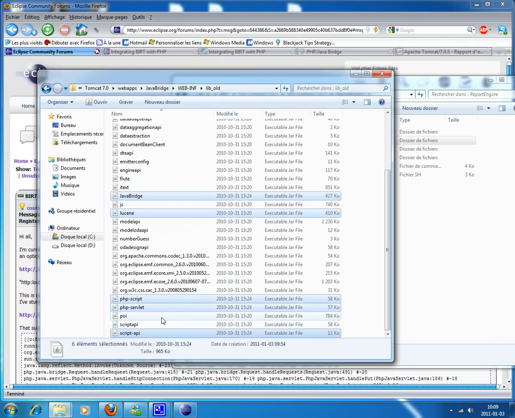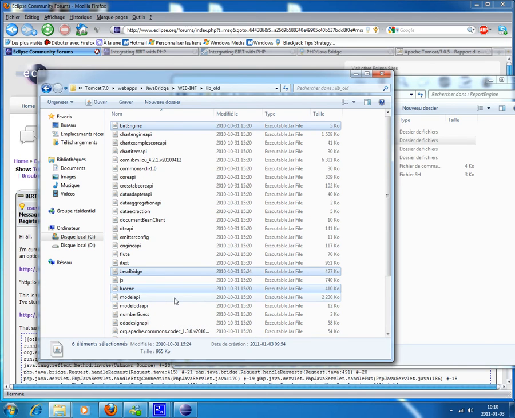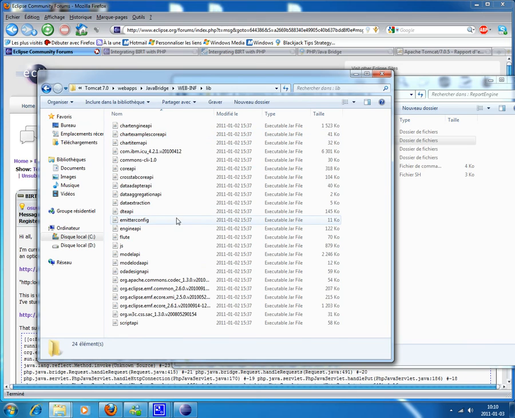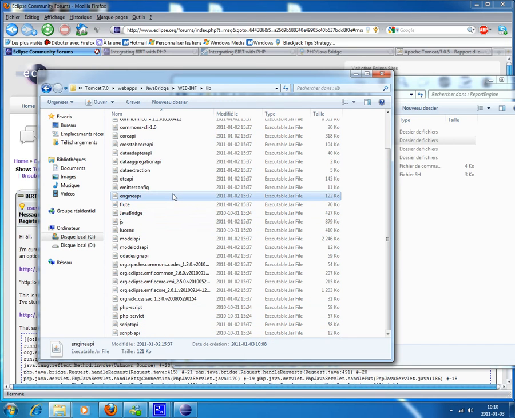If you have an older version of JavaBridge, you may have a file that's jaxrpc.jar. You might want to take that one too, but as you can see, they sort of got rid of it with the newer versions. So let's take that. Let's go copy and paste. And there we go. So now the BIRT engine has been successfully upgraded inside of JavaBridge. Not really that complicated, but unless you know that you have to replace the library directory along with the plugins, you might pull your hair out a little like I did.